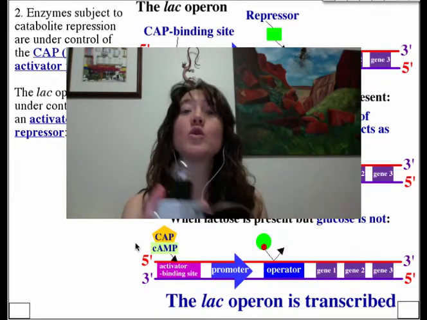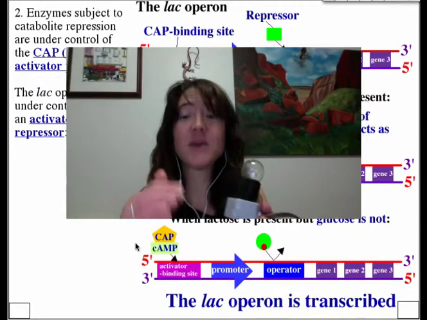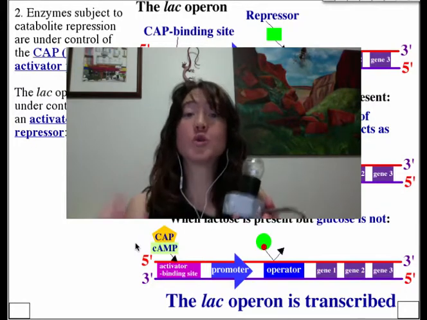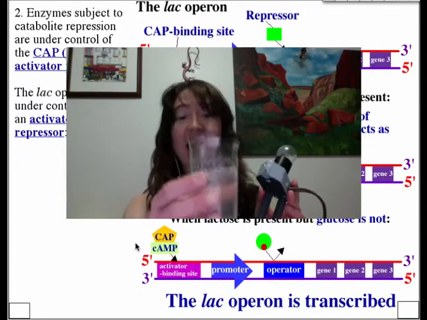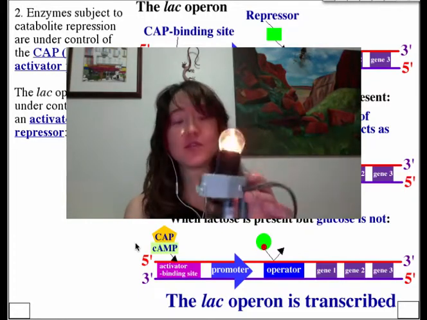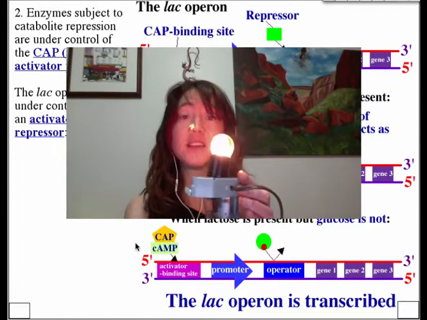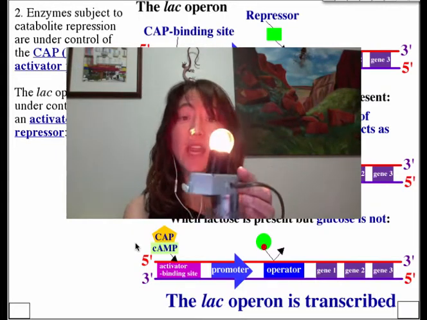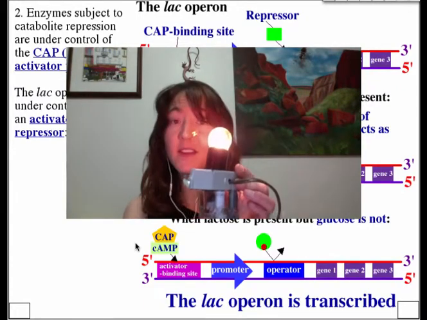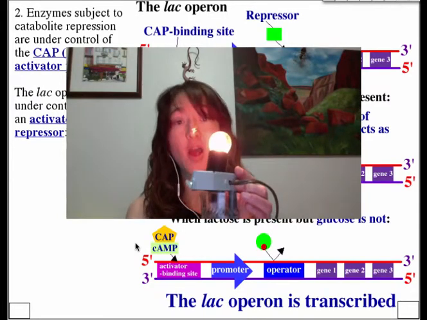However, if glucose is absent, making cyclic AMP high, then that is enough to make genes 1, 2, and 3 become expressed if both switches are on. So you can think about this glass of electrolytes, salt water, as being the absence of glucose, the presence of cyclic AMP. So unless the glucose is degraded and absent and lactose is present, we don't get the light. And that is a way that you can think about expression of the lac operon.